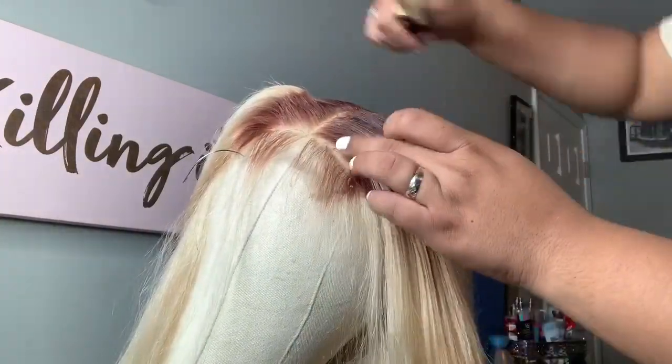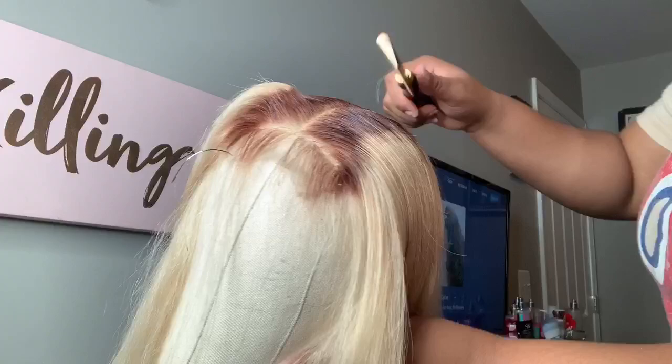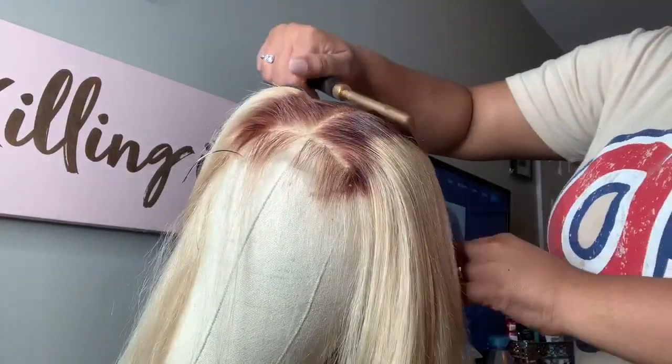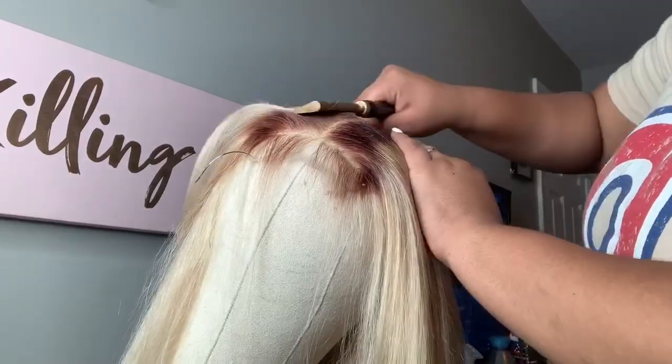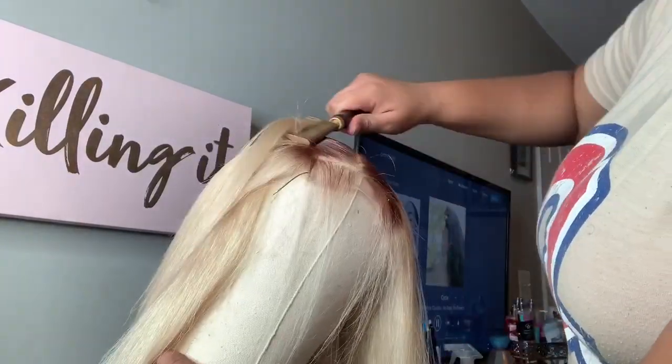If you do not have a hot comb and you love you some flat hair, you need to get a hot comb. They're like $9-10. Girl, it's a life changer, I promise you. And my clients love when I get the hot comb out.